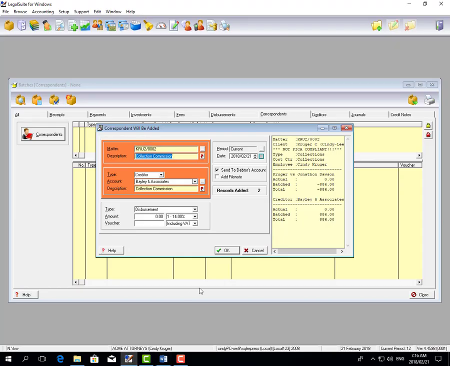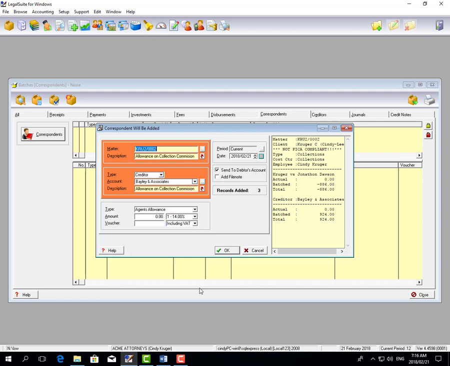Okay, next we have to capture what's next on our invoice, and that's the allowance on the collection commission. So we're going to say allowance on collection commission. Now this allowance option won't show on the matter, it's only going to show on the creditor, and I'll show you how that works once we finish capturing the invoice. Press F11 for the description, and here we're going to select agent's allowance, and we're going to put in the amount of the agent's allowance on here. So this was 38 Rand including VAT.